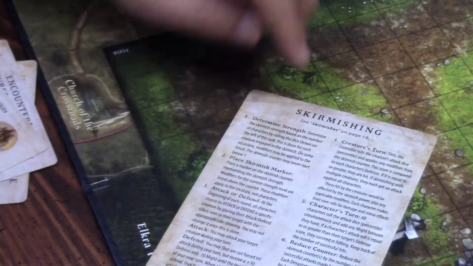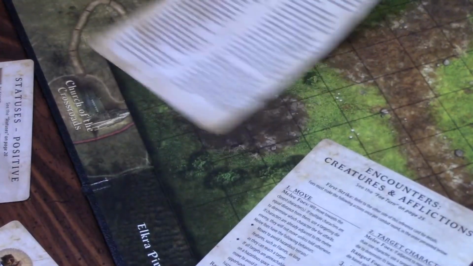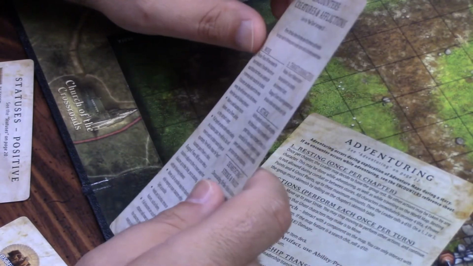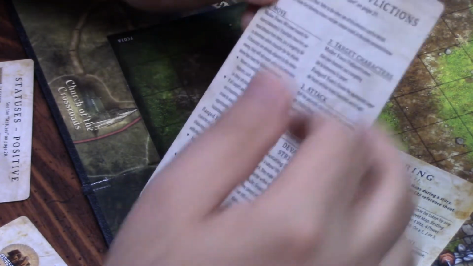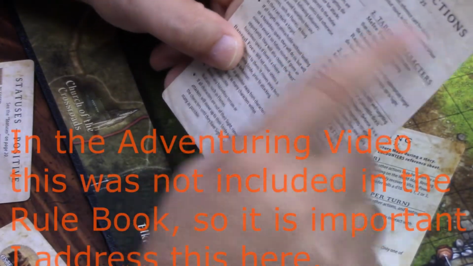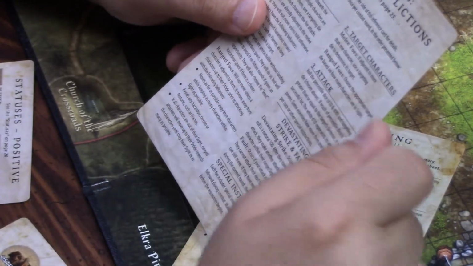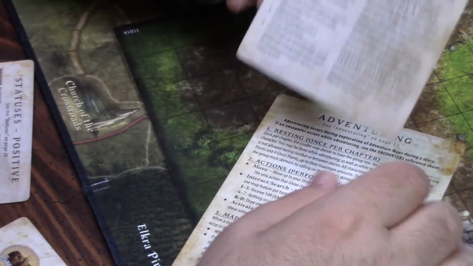Then on the back of it, it tells you how to skirmish. Okay, and then encounters and creatures. So this one would follow right after the adventuring, as we did in the other video that I did. So you have your moving, targeting creatures. Again, this says melee foes, if adjacent to more than one, use the targeting die. Okay, so this makes sense now, which in the other video, it did not say that in the rule book. And they should have included this section here in the rule book for combat. Then it says range foes, they use the targeting die.